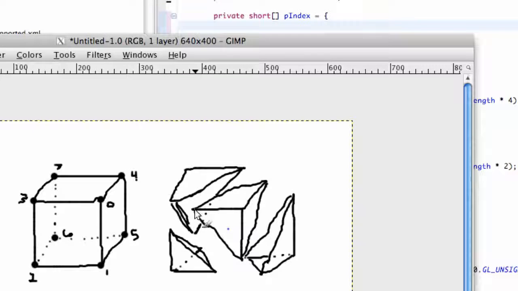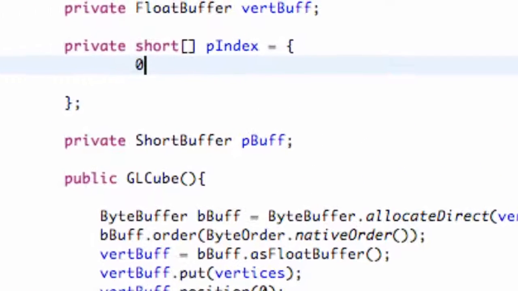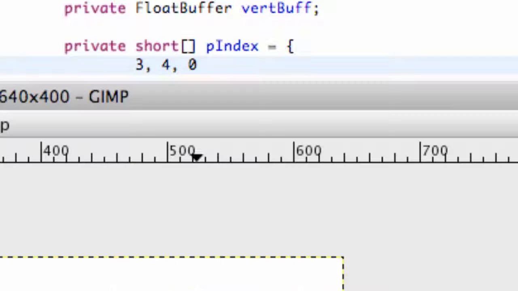We're going to start at point 3, then 4, then 0 to create that top triangle. So 3, 4, and then 0. That's going to be our first triangle. Again, that's going clockwise, and that's what we want. And then let's create this reference here.